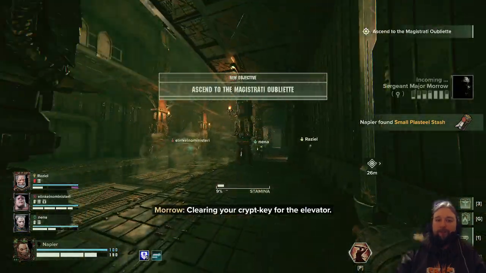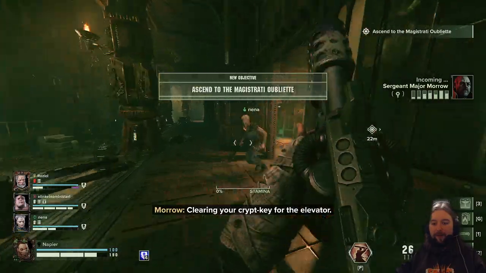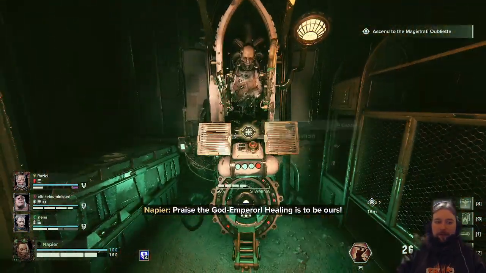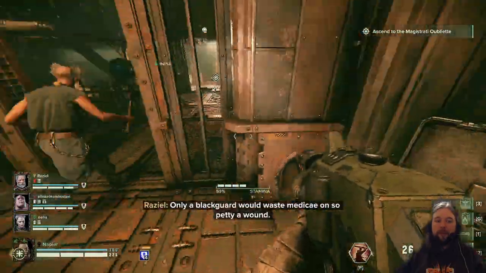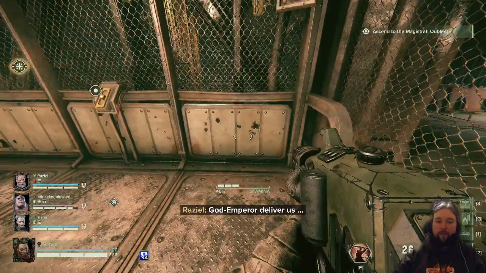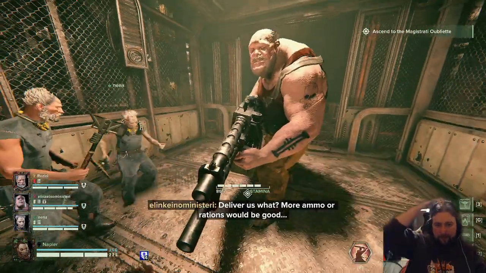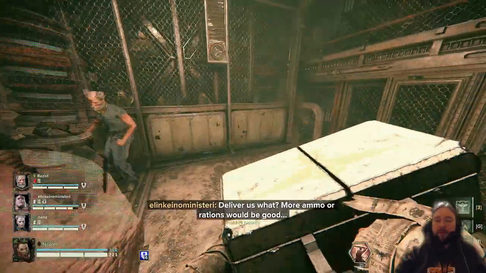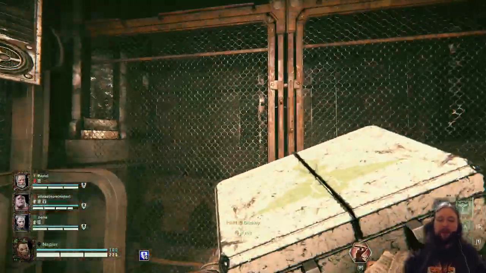What's a problem? Praise the God Emperor! Healing! So I'll get one dip of that. Only a blackguard would waste Medicaid on so petty a wound. God Emperor, deliver us! Deliver us what? More ammo. I'll drop this when we get to the boss battle. I'll put it in the centre.